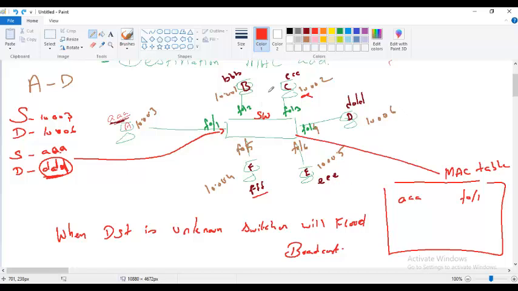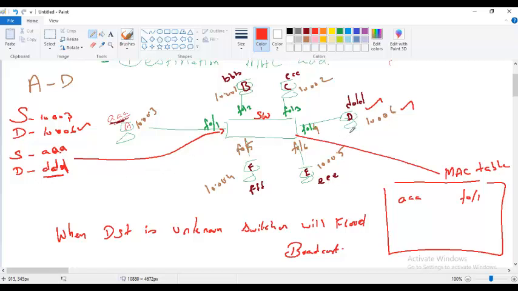The only device that is going to process further is D. So D checks its MAC address. It is matching the incoming packet's destination MAC address. Now it checks the IP address, and that is also matching. Now D knows that this packet is mine, so whatever the packet is asking for, D will now provide.